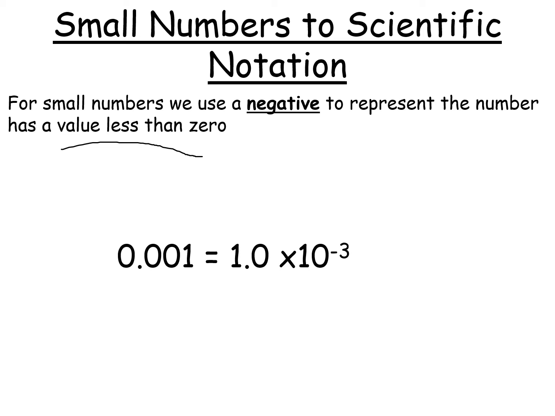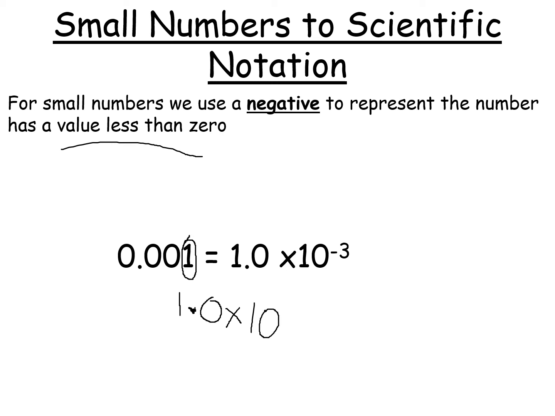Okay, so the process is the same as before. We write down our first whole number. So the first whole number in our decimal is 1. So we write down 1. We then put the dot after it, just like before. Check if there's anything after that number. There isn't, so we're just going to put 0 there to show that. We then write times 10.